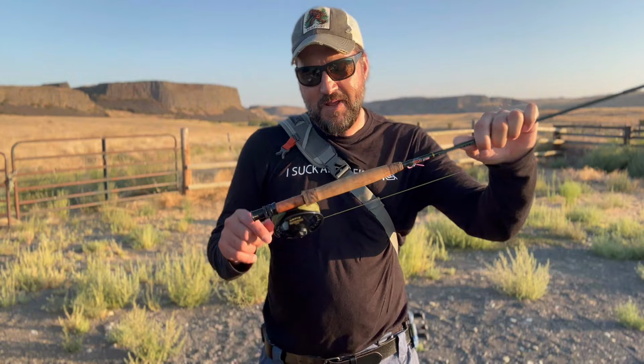Another big common mistake I see, there are occasions that you're gonna have to carry your rod like this when you're walking down a trail. But if you can, turn it around and carry it like this.